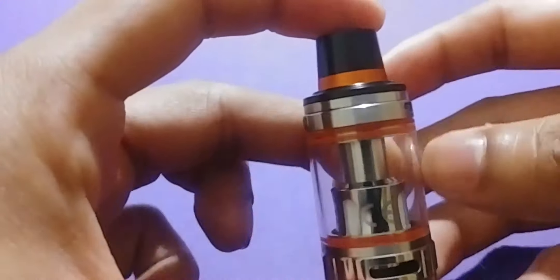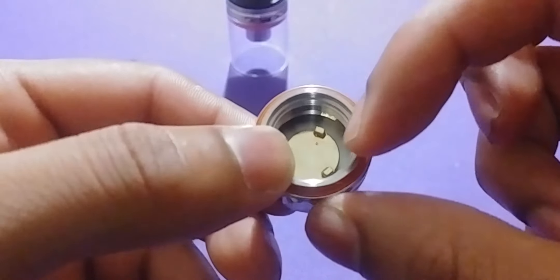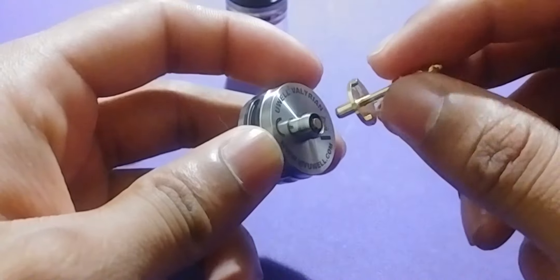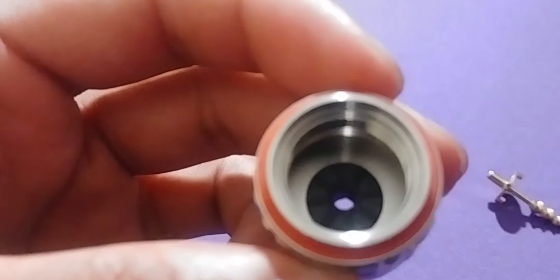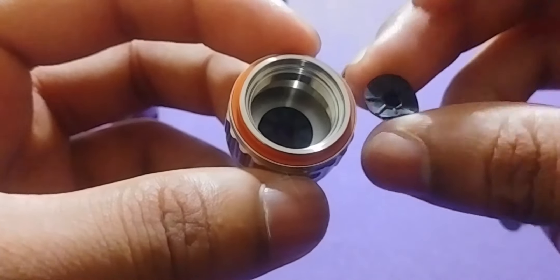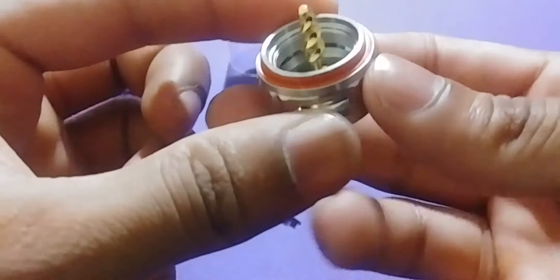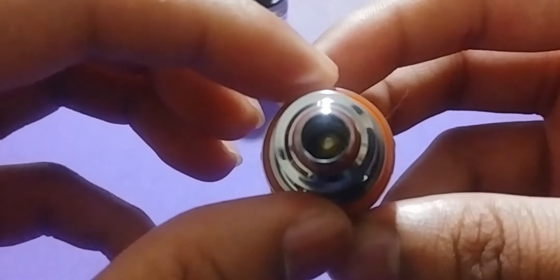So I guess this is just kind of a luck game. You're going to have your pin system — this is the exact same pin as the Crown Three. How you change these pins is really easy: you get one of the other pins, and for this instance I'm going to use the tornado pin. You just pop this one out — and there is that extra o-ring I was talking about, just in case there's any leaking or it slips out. Then easy to put in the new pin, go ahead and put that right in the middle, slap the coil right on there — bam, you got your new pin, 105 watts max.